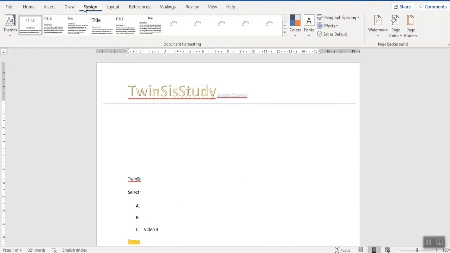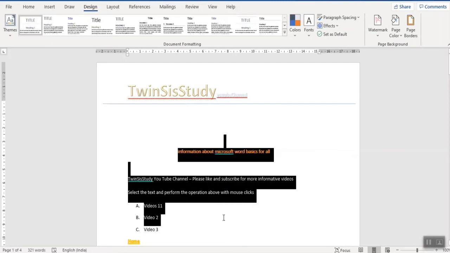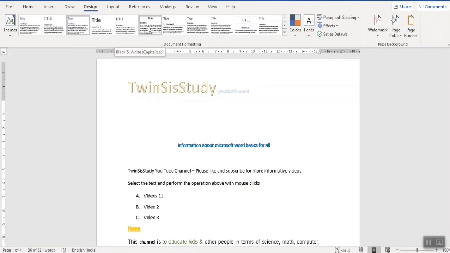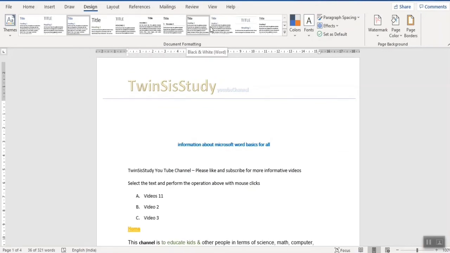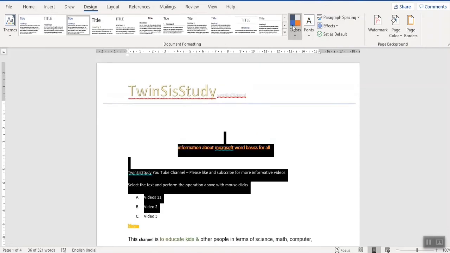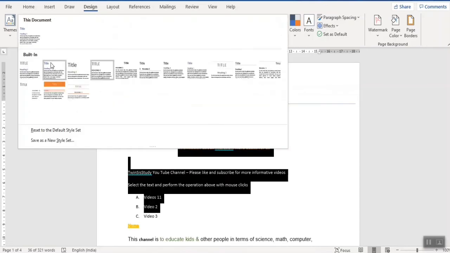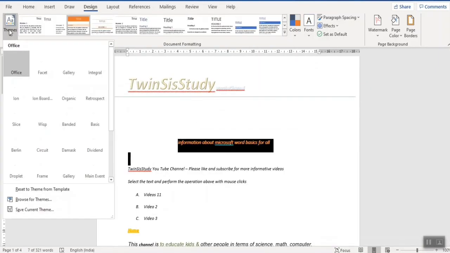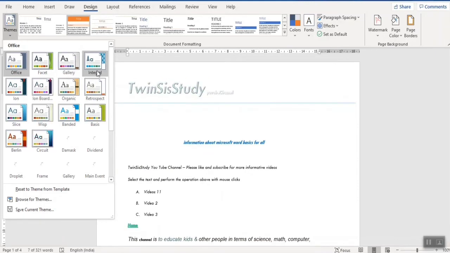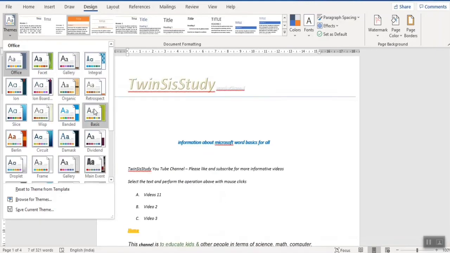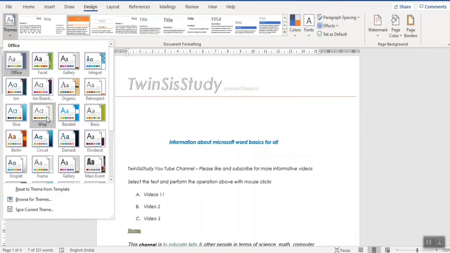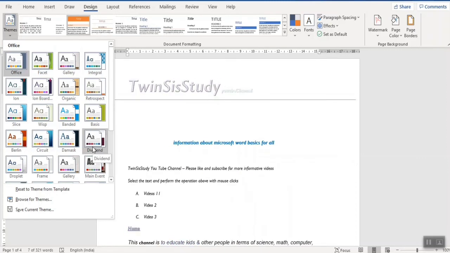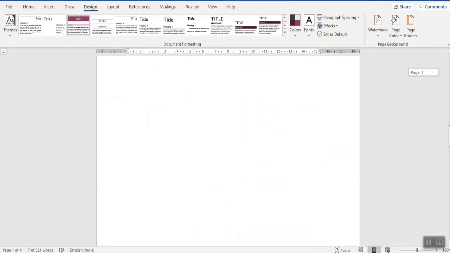So next we have the design tab. Inside it you can select the content and make it appear in your desired form. All options are available. You can select the themes. So themes will change how the header looks, how your bullet list looks, and how your main content looks. Based on the theme selected, you can see the header and all other things get changed accordingly. So you can have this option inside your Microsoft Word to make the document more professional based on your need.